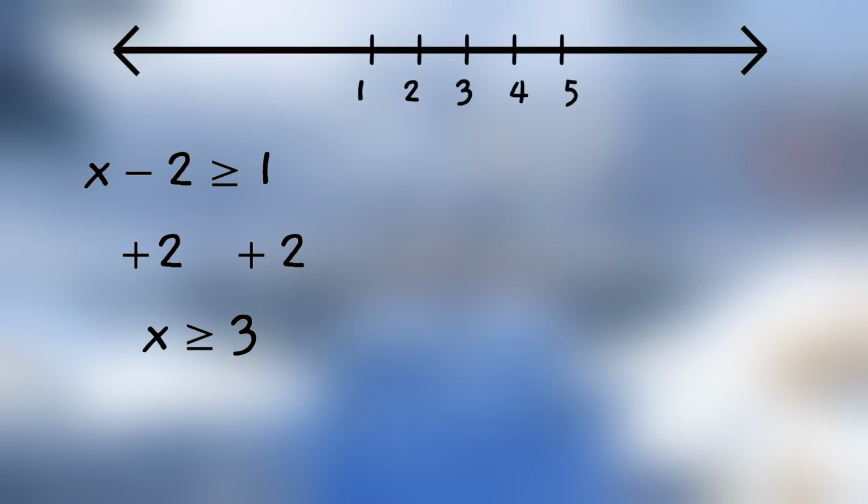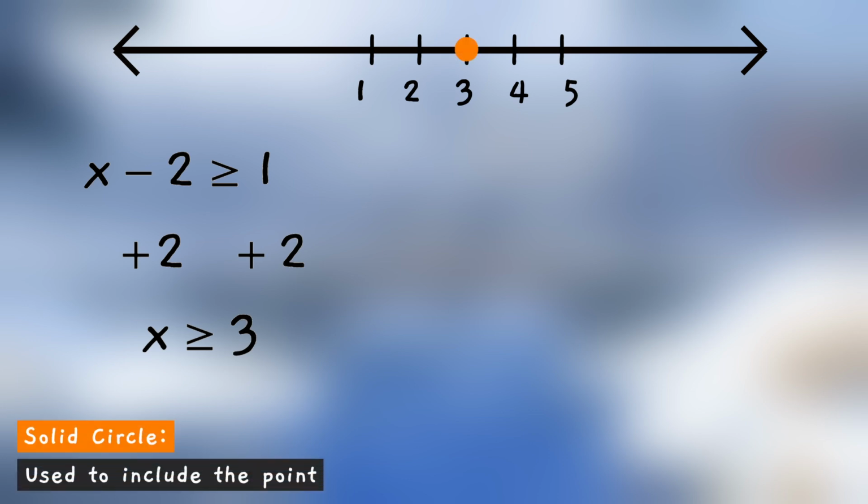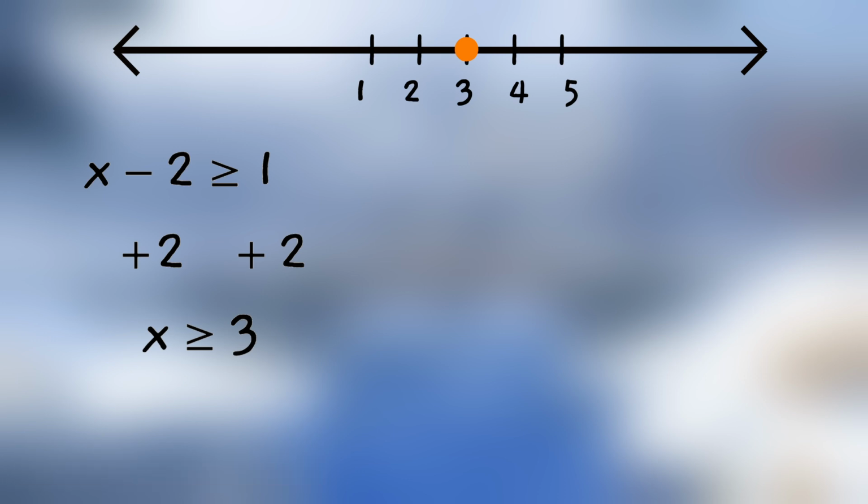Now here, what we want to do is to highlight the region of the real number line that covers all those numbers that are greater than or equal to 3. Now here, we want to use a solid circle because that's what you use to indicate that the region that you're drawing, that point is included. So open circle means that point is not included. A solid circle means that point is included. And now we just highlight the region to the right of this point and we draw an arrowhead like we did before. So this is a way to visualize all numbers on the real number line that are greater than or equal to 3.